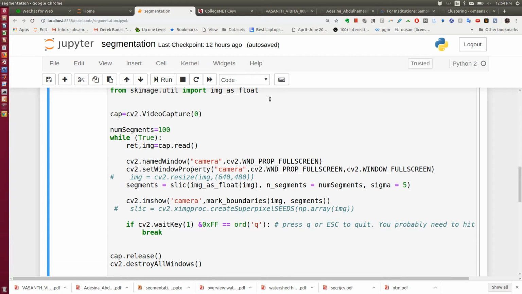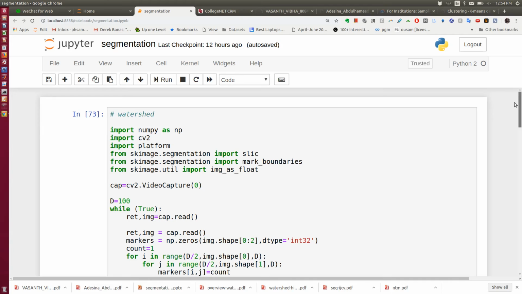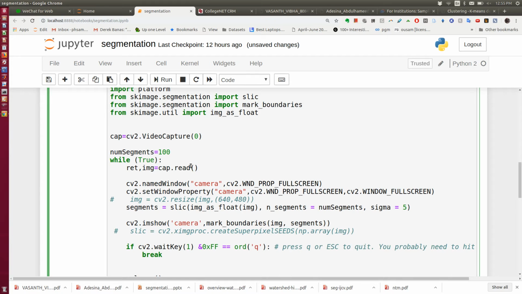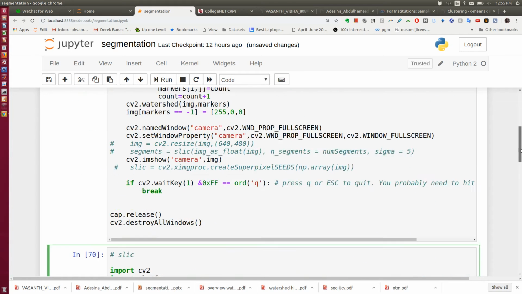So let's say here is a Watershed demo. It's doing segmentation. Let me change the number of segments. Let's see, how do I do that?